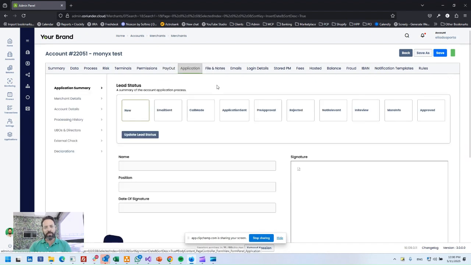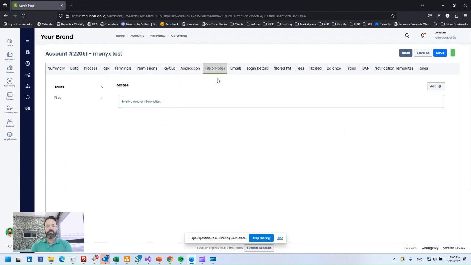The application tab is where we manage the onboarding process, shows us what was collected or not during the application itself, the different statuses that you might want to change. When you keep track of the changes of the application, you can have a look at what's the current status and how it's progressing during the application. And notes and task and file management, you can associate a task to the specific user and then assign them and ask them for additional information, like you can see in our tasks video, also on the channel.